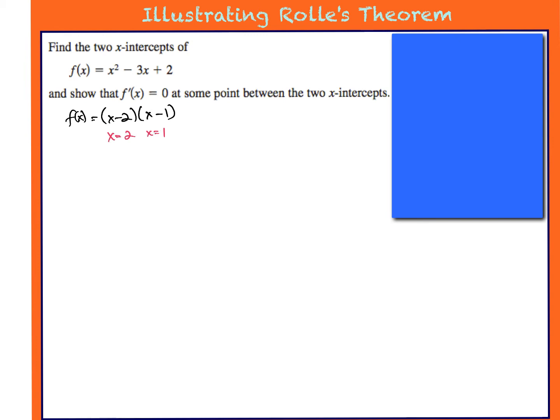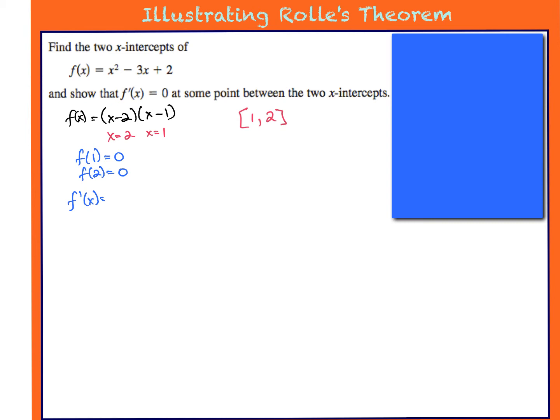So basically, my interval is between what? 1 and 2. Now, is a polynomial going to be a well-behaved function? Is it going to be continuous and is it going to be differentiable? Yes. All right. Those are nice, well-behaved. So what do I need to do? I need to take a derivative. Now, honestly, I should show that these two are equal. So I really should show that f of 1 is 0 and f of 2 is also 0. By Rolle's theorem, I should show that I have the same y values.